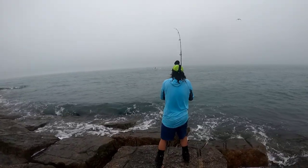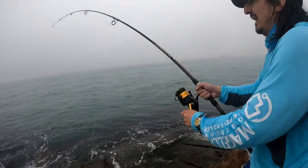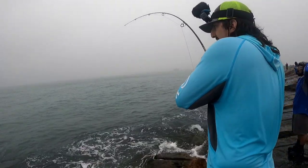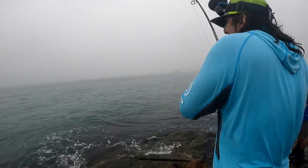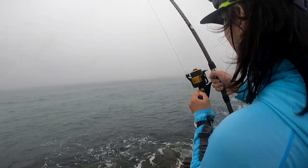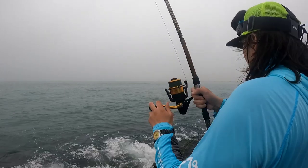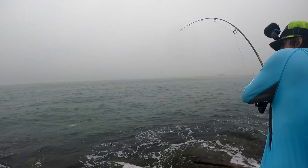Matt's putting the screws to him right now. Jack. Maybe a red? Yeah. What'd you get out of the bottom? No. Yeah, it gotta be a jack through the way it turned. Yep, oh, smaller jack, like the one I got.